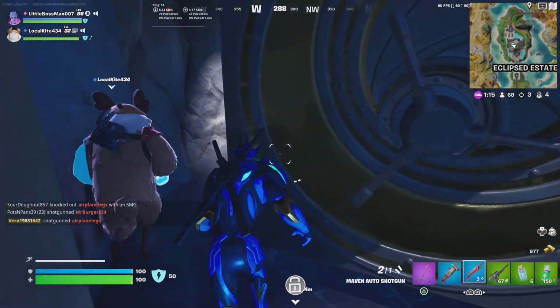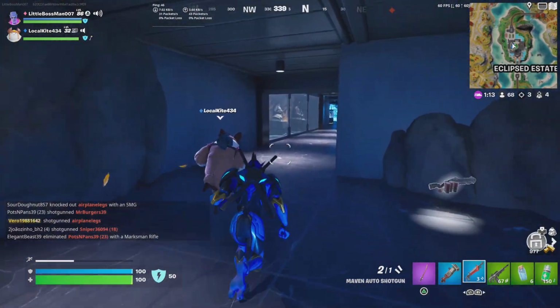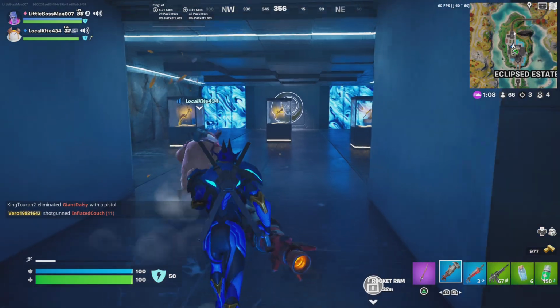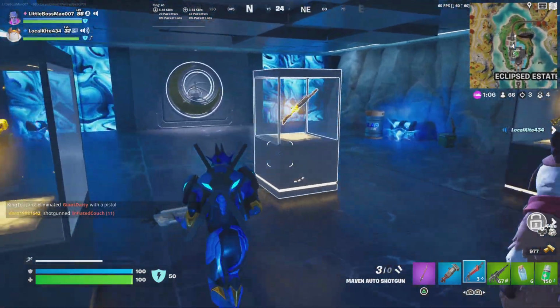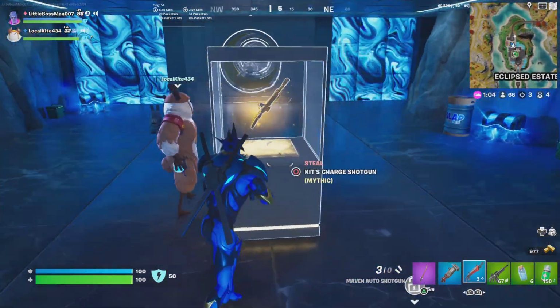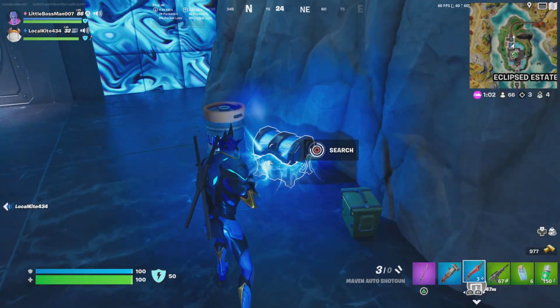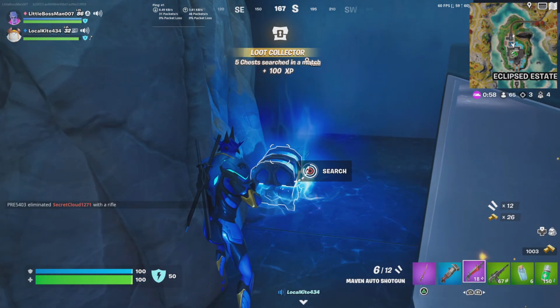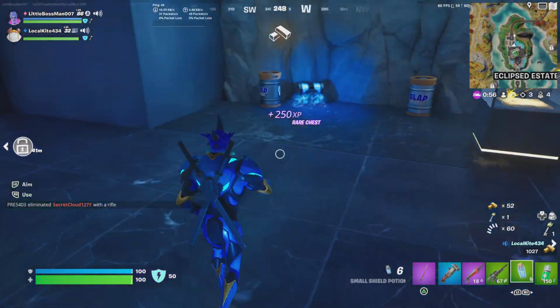Alright, don't pick up the mythic right away. Yeah, I'm not getting it. I'm not letting you get it. Okay. Unless we want to be frame perfect. That's the one we're going to pick. Charge Shotgun. Yep. Yeah, I heard it's pretty good. Yeah, it can do 200 per pump. Yep. If you get it right.